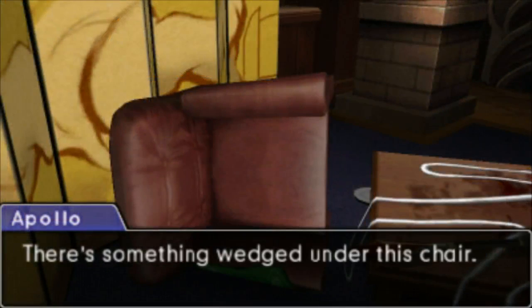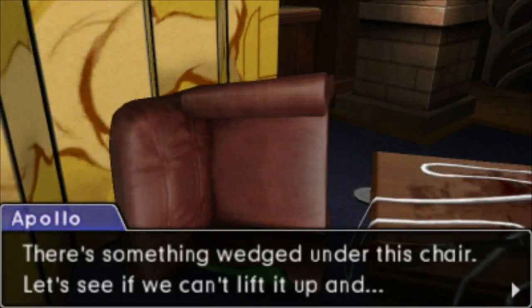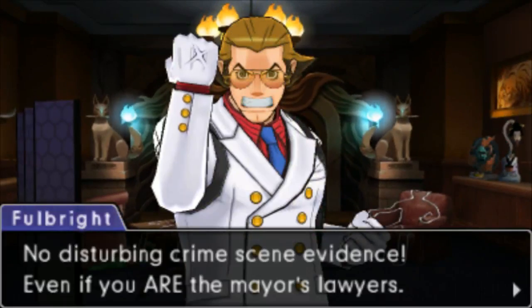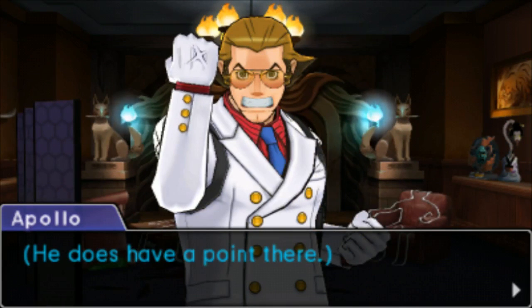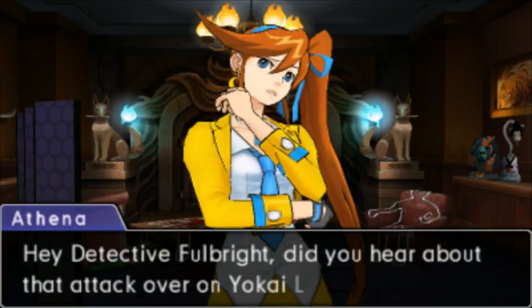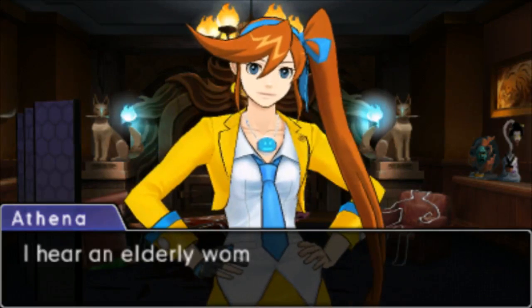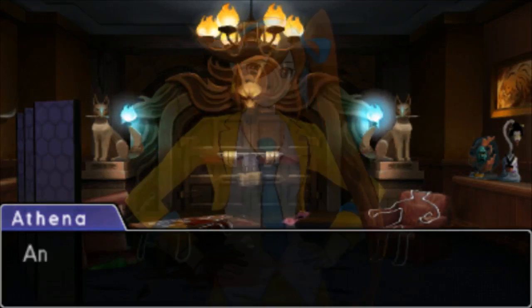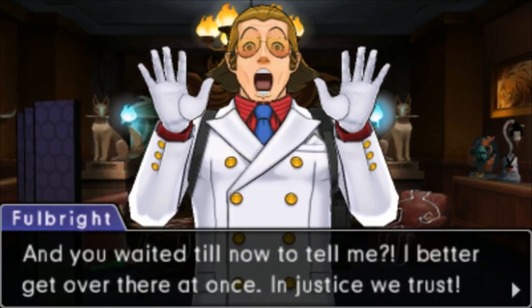There's something wedged under this chair. Let's see if we can't lift it up and... Freeze! No disturbing crime scene evidence, even if you are the mayor's lawyers. He does have a point there. Hey, Detective Fulbright, did you hear about that attack over on Yokai Lane? I hear an elderly woman was assaulted by a strange yokai shaped like a roll of cloth. And you waited till now to tell me? I better get over there at once, in justice we trust!